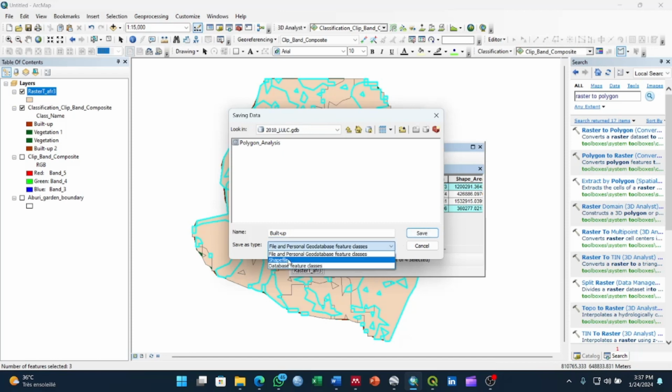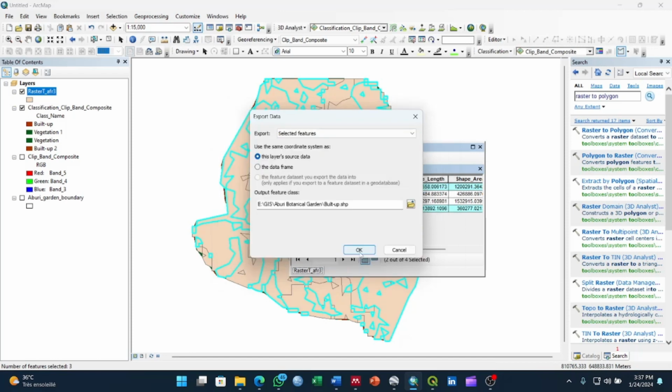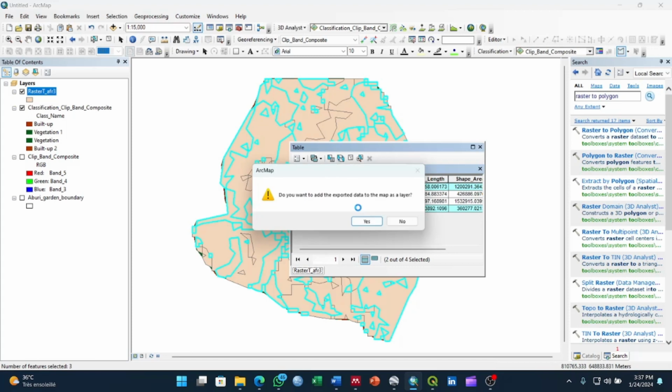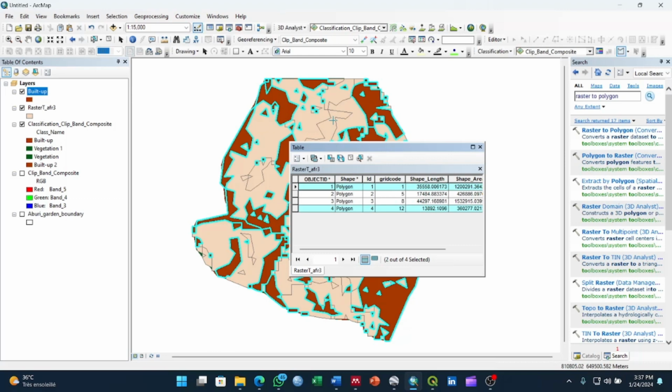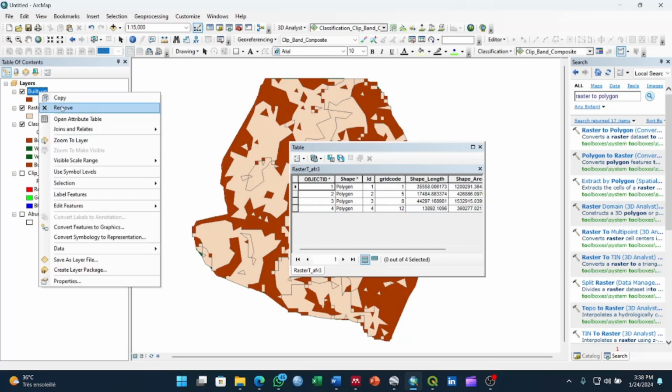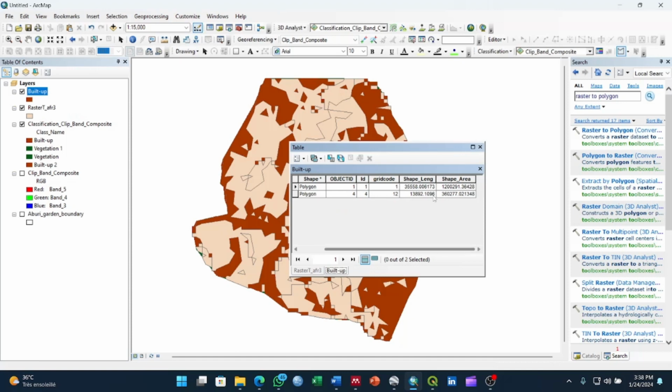I need it to be a shapefile. So I'm going to go ahead and create it here. Now we have our build-up here, so you can click here to select everything and apply the selection. If we open this, the attribute table only has 1 and 4.